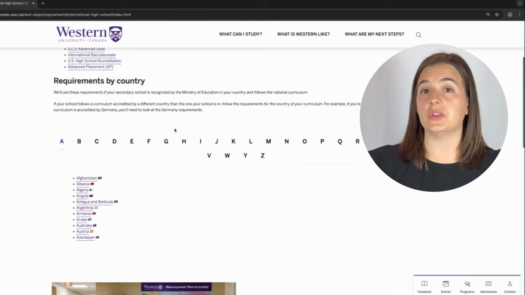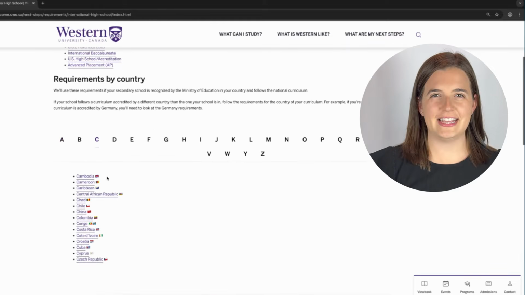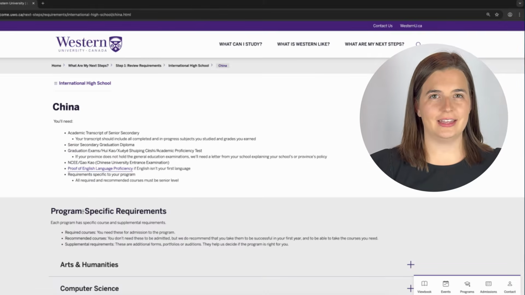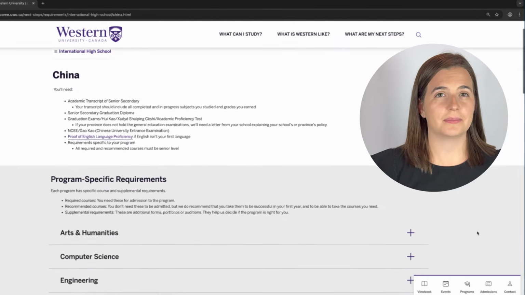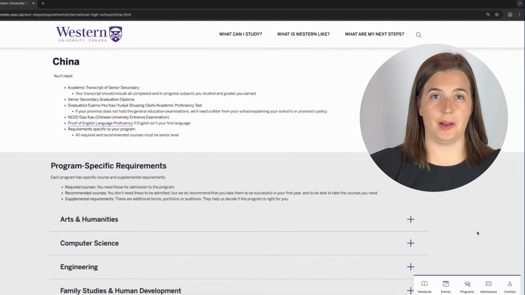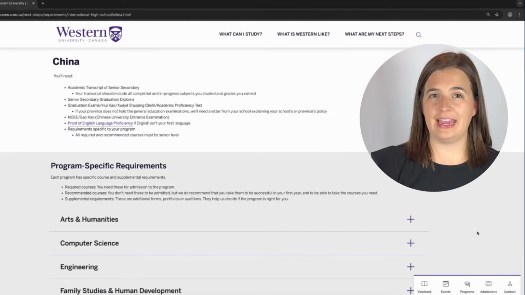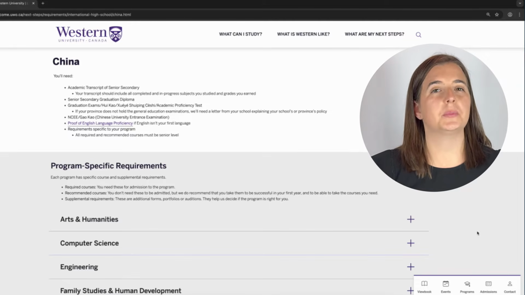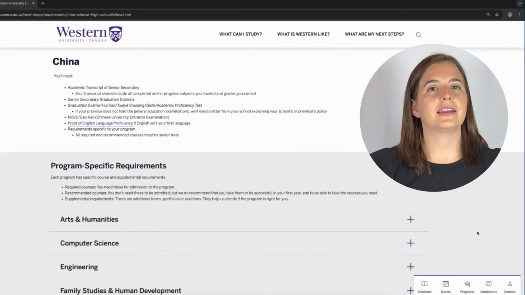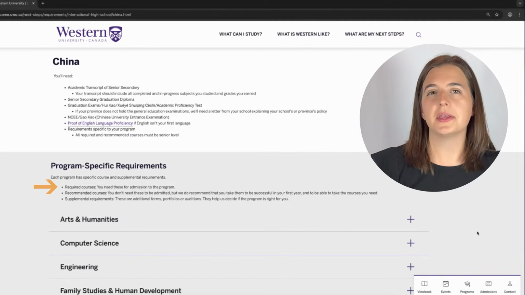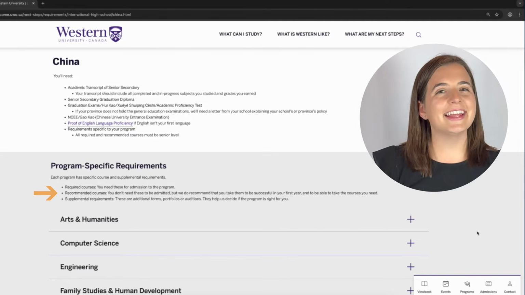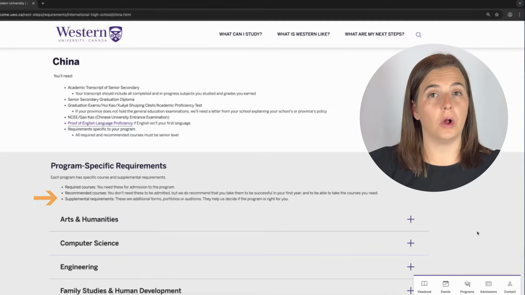Or you can choose by country. In this example, I'm using China. After that, things look like they did for Ontario students. You'll have your requirements at the top. When you scroll down the page, you'll see program-specific requirements. Just like with the first example, you'll see required courses, recommended courses, and the supplemental requirements for all of the programs.